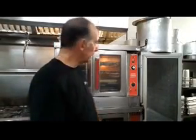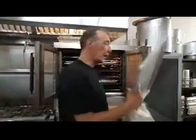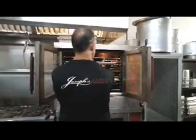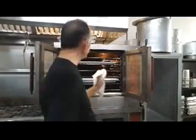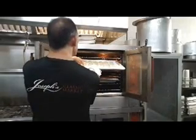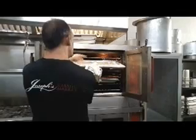Okay, there goes the timer. That's at about the 9 minute mark. The next step, I'm going to take an inverted sheet pan and put it over the top of the macaroons to preserve the color of the macaroon. These look great, the ones on the top. Let's do the test.